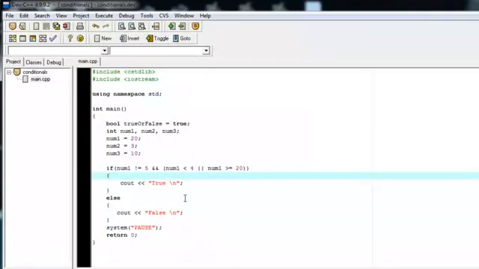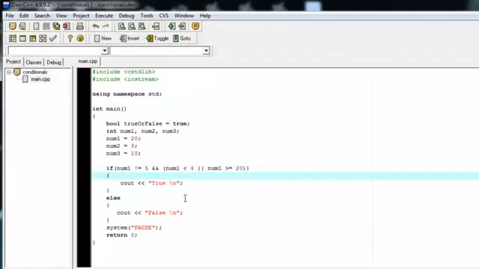So those are pretty much the core foundational logical operators in C++, and to be honest, most other programming languages use a very similar convention for their logical operators.